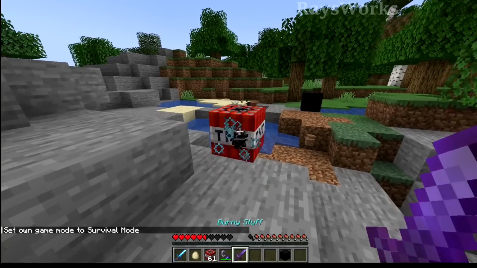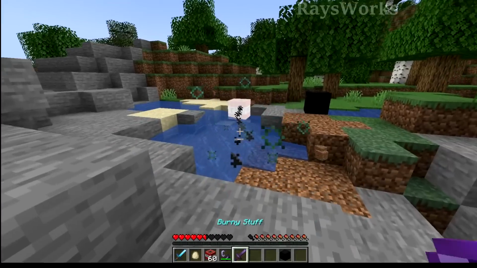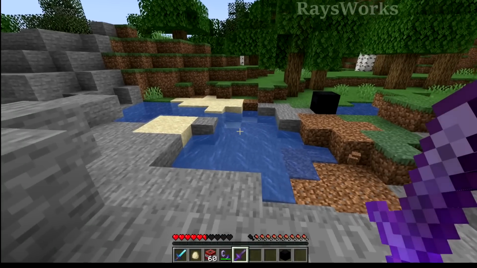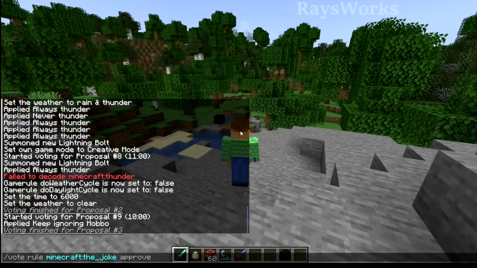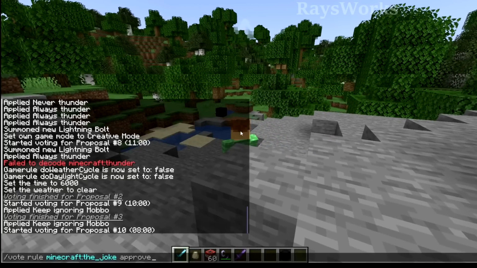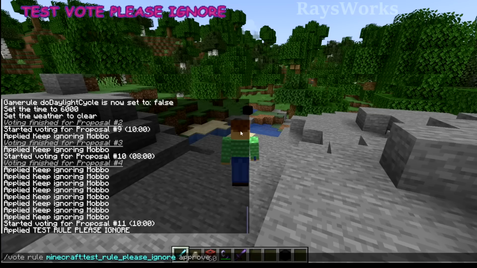TNT tennis. Oh, wow. Using a knockback sword, you can... That's so cool. You can make some kind of mini game like this where you can launch TNT at people. That's actually a really cool one. Oh my goodness, when you do the joke, keep ignoring Mabo. Mabo is the little pink character in the Minecraft videos. Test rule, please ignore. Please ignore, even though it's super obnoxious.